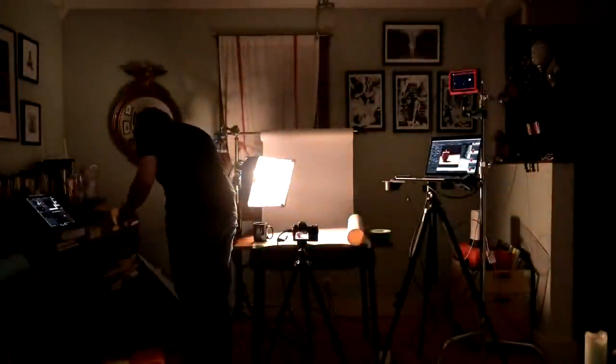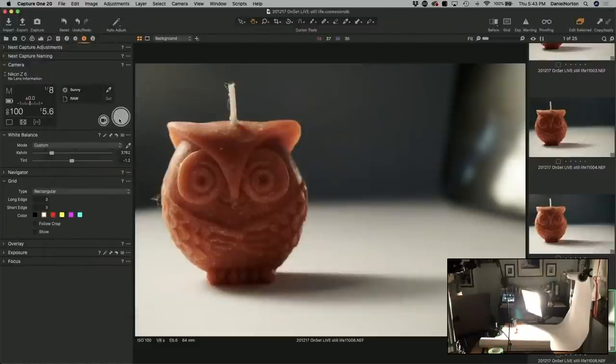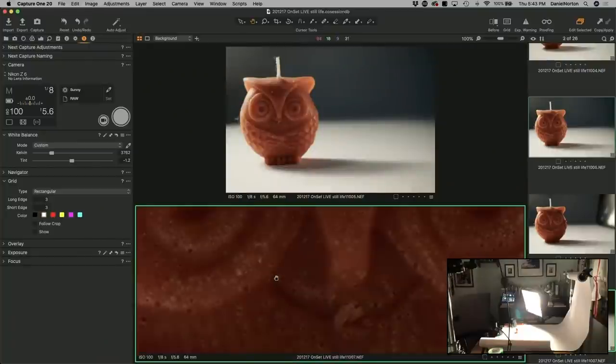All right. Now it's dark. Oh, interesting. Yeah, I can definitely see the difference. I'll take a shot and show you guys. Of course, I've moved the mirror now to a different spot, but if we just look at the front of the owl, look how much darker it is.